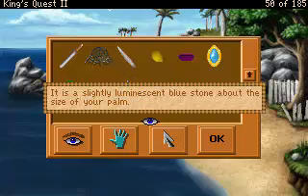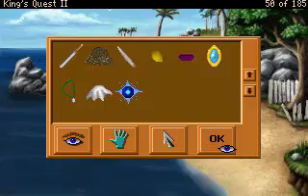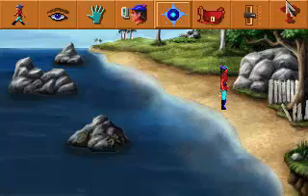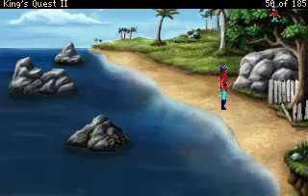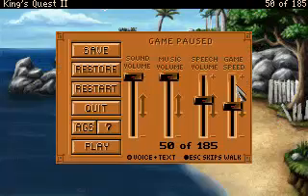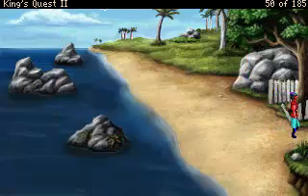It is a slightly luminescent blue stone about the size of your palm. 1 of 3. Getting closer to our goal. Look at that! 50 points! We're so boss in this. Oh, he's going super speed now. Oh, right, I did not adjust the speed back. There we go.